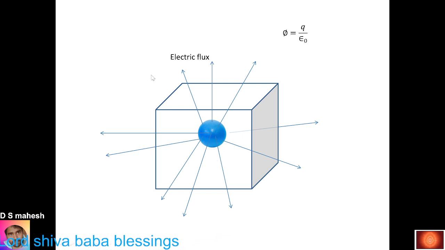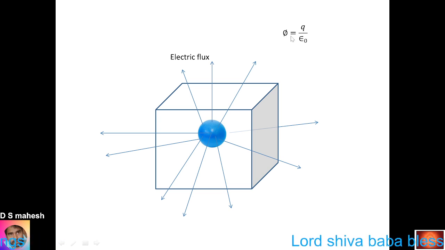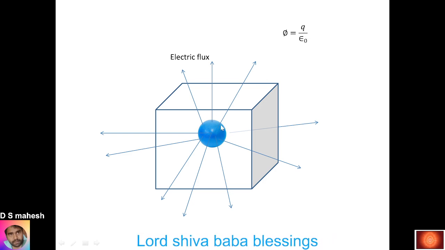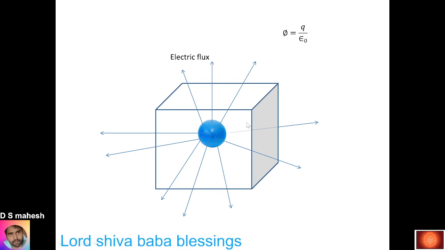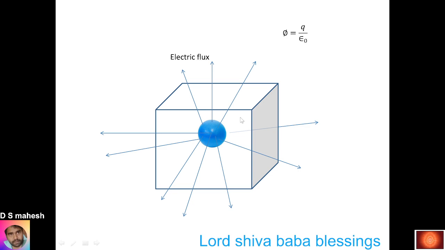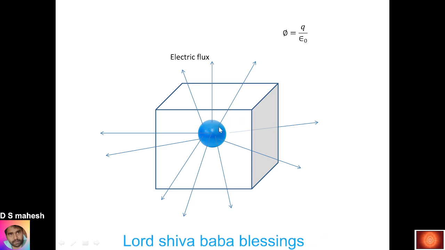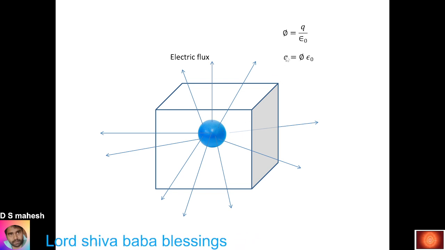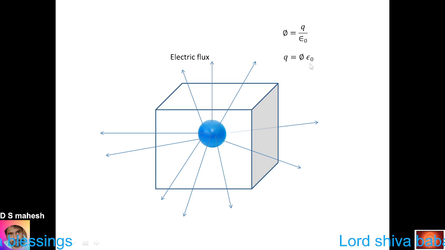So here, now you are calculating the electric flux which is coming out of the closed surface by using phi is equal to q divided by epsilon naught. Till now you don't know the exact amount of charge which is present inside the enclosed surface, but you are able to calculate the flux because it is coming out of the surface. And as you know the value of epsilon naught, if you multiply phi by epsilon naught, automatically you will get the amount of charge which is present within the closed surface. So you'll be able to get the value of q which is enclosed by the surface by multiplying phi, that is electric flux, with the epsilon naught. So this was a brilliant idea given by Gauss.